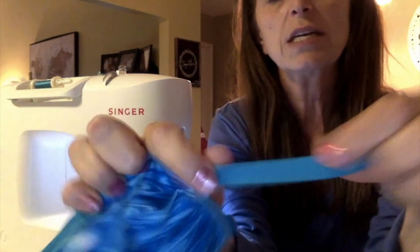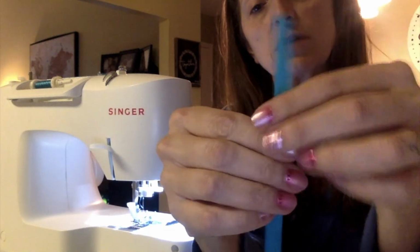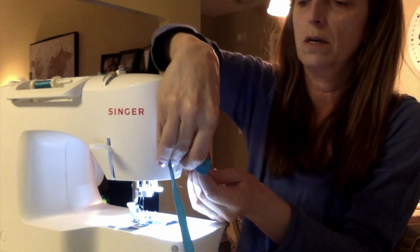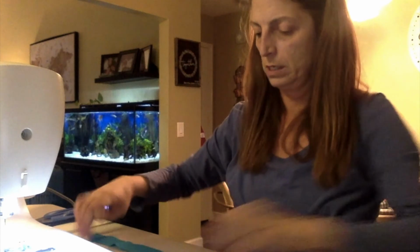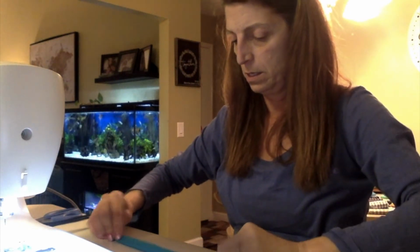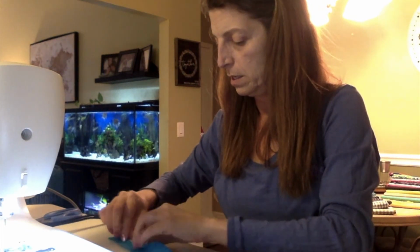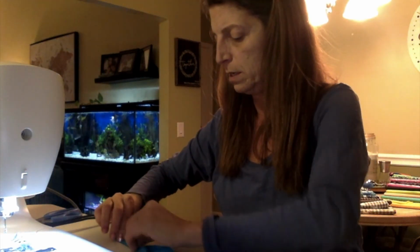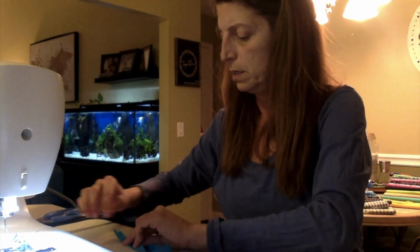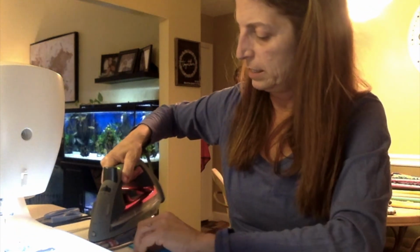Okay, it's all sewn in, and it's sewn all the way down. And I do have a string hanging off here. No problemo. I think this might be easier.